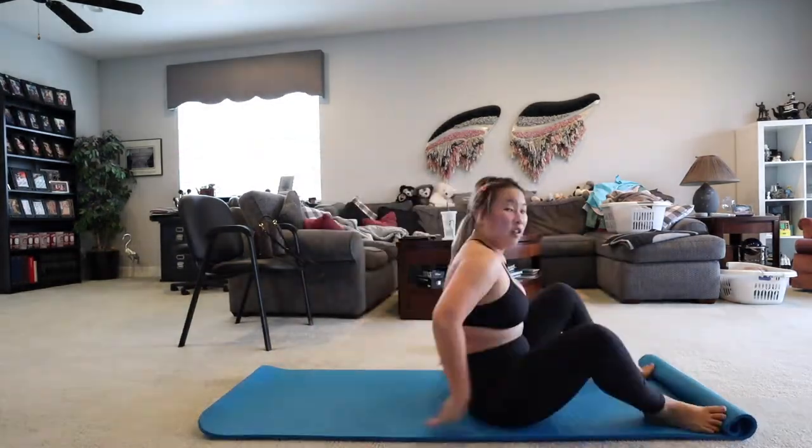So my overall impression of the Kickass workout set for the everyday. This is the everyday bra and the leggings. The bra is perfect. I have no complaints. At first, I was nervous that my girls would be flopping around and I wouldn't feel a lot of support in this area, but I actually feel a lot of support. It's perfect. This is probably my favorite workout top because I really, really like it.